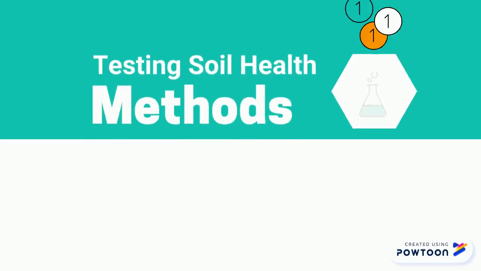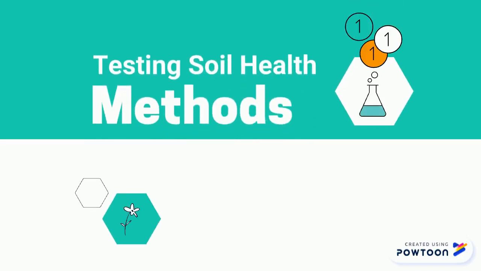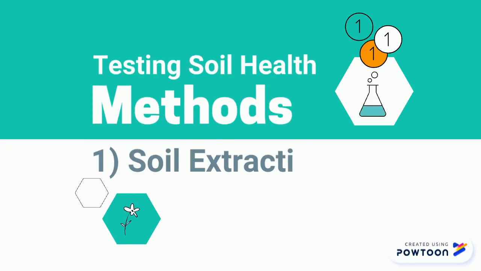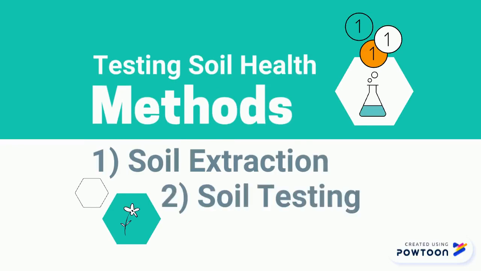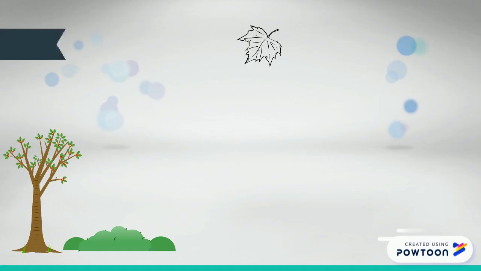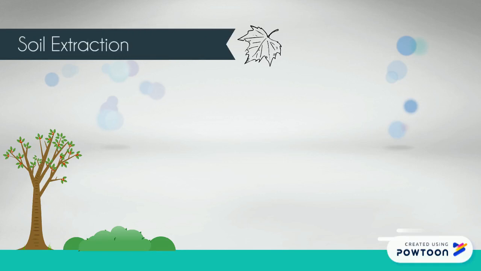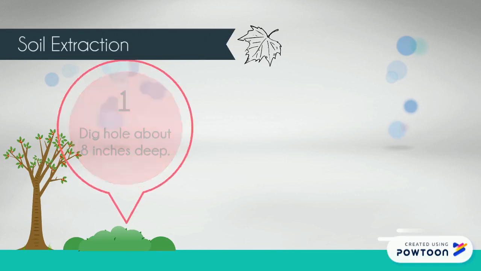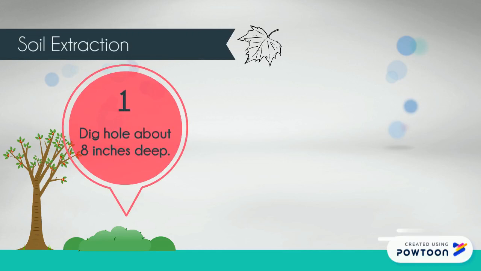going to go through the methods we use to get our samples and analyze the data. The two portions of the methods are the extracting of the soil and the testing of the soil. We first began by visiting our 6 sites to take our samples. We dug a hole about 8 inches deep so we could reach the true soil.